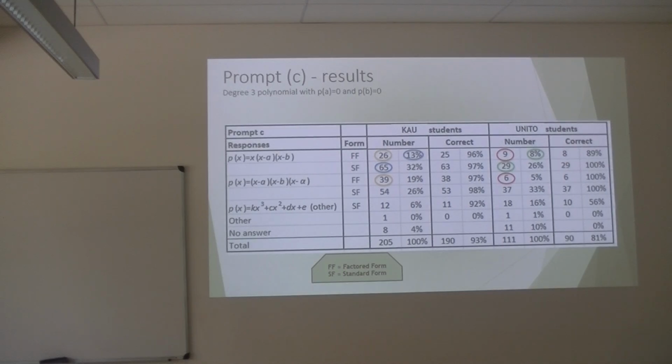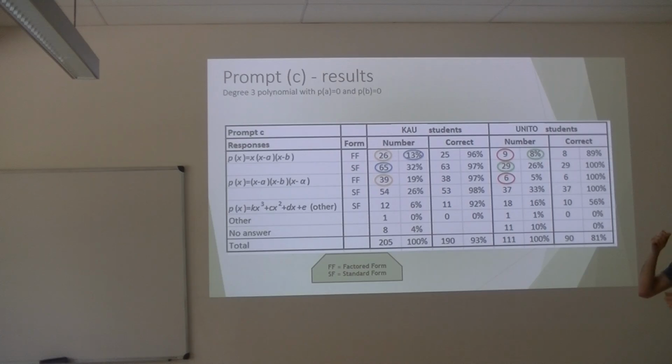Moving on to the third task. From the point of view of the activity, since we had 300 students, it was automatically evaluated. We were using a software, which I told the students about in the training module, that also allows writing a generic polynomial and then checking, by substituting the right parameters, whether this polynomial is suitable or not, for example checking if the zeros are there and so on.